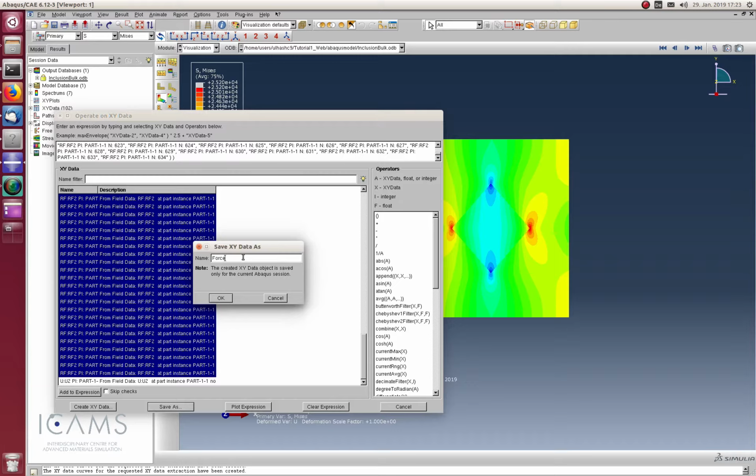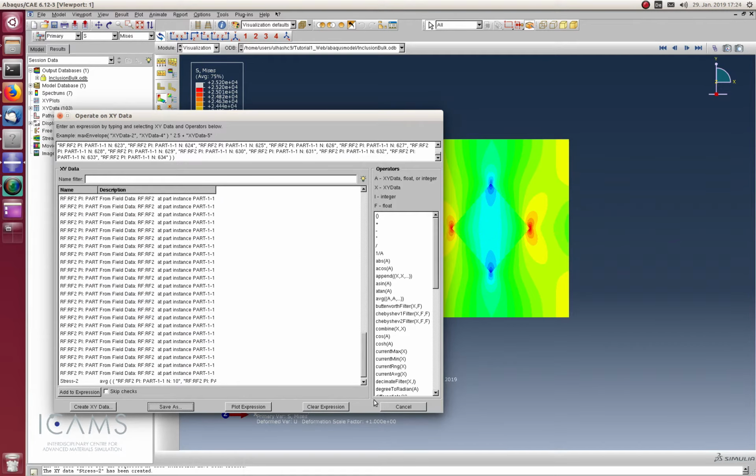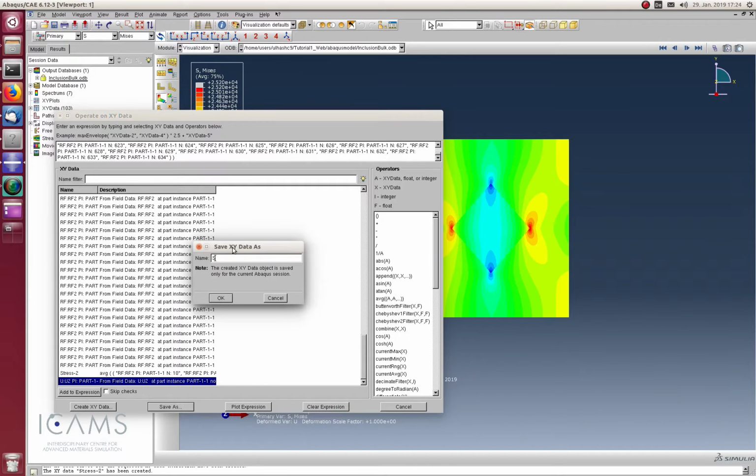And if we divide this force by 1, which is the cross-sectional area, that would be stress. So actually, this would not only be force, but this will become our stress in the second direction. And we already have our displacement in the vertical direction. And if we divide this displacement by 1, which is our initial length, this will become the strain. So this is already our strain in this case.